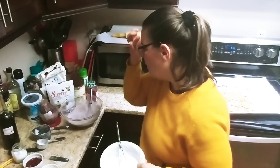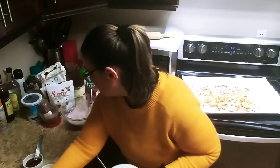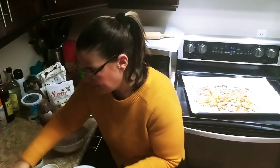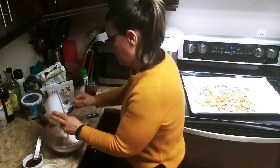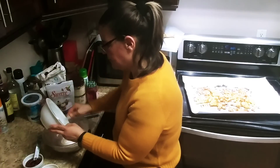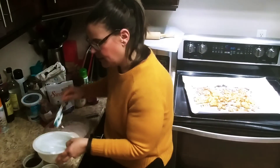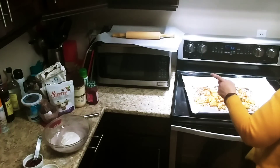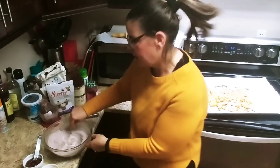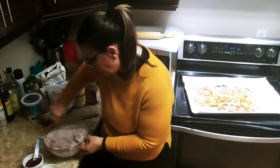We're not going to add the jam and peanut butter yet — those go on after we've rolled it out to make our nice little danish. Add the dry ingredients to the wet and make sure you have your spatula. I keep the flour out in case it gets sticky — I don't count extra flour used for rolling. Mix it together with a fork — that's how I always do it.